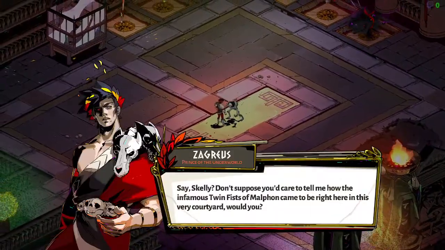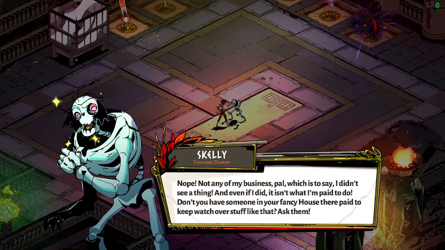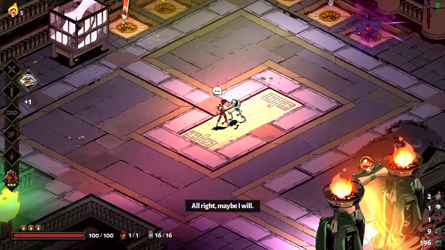Say, Skelly, don't suppose you'd care to tell me how the infamous twin-fisted Malphon came to be right here in this very courtyard, would you? Nope, not any of my business, pal, which is to say I didn't see a thing. And even if I did, it isn't what I'm paid to do. Don't you have someone in your fancy house there paid to keep watch over stuff like that? Ask them. All right, maybe I will.